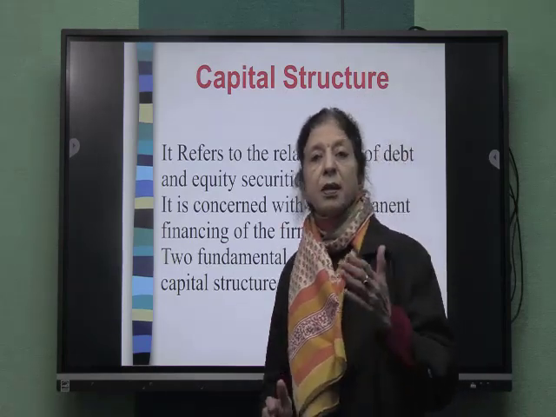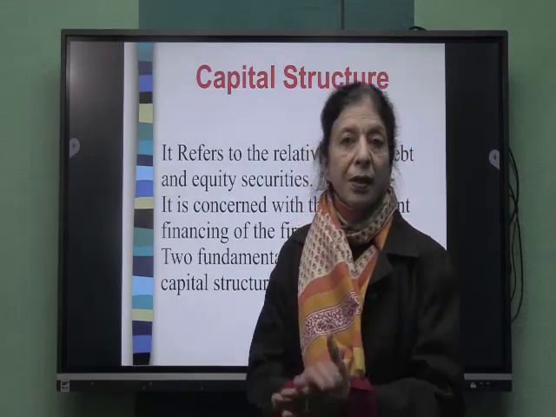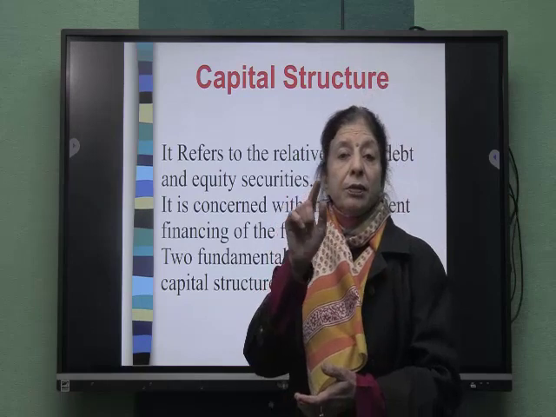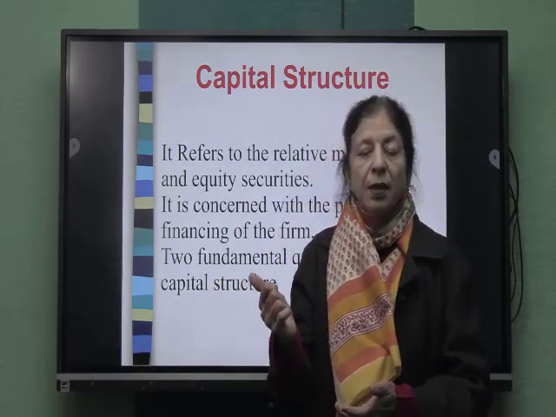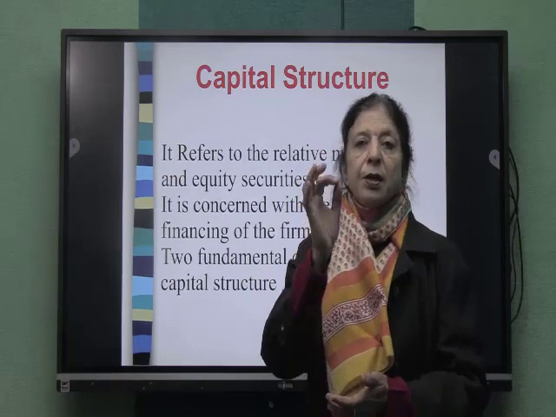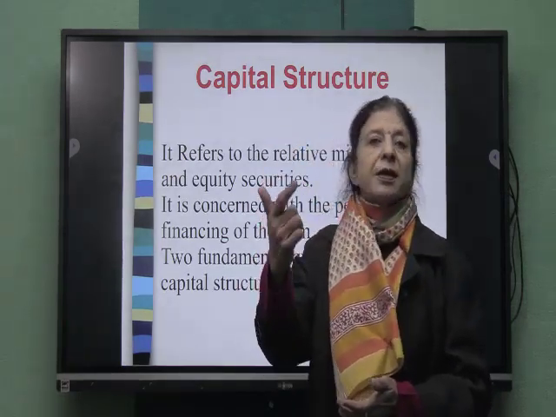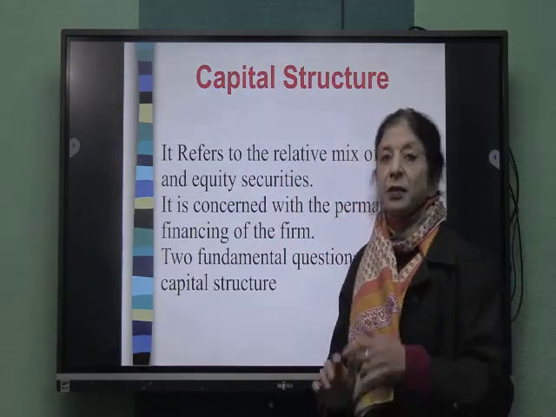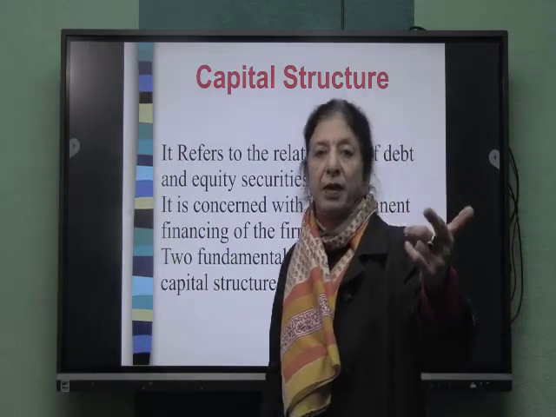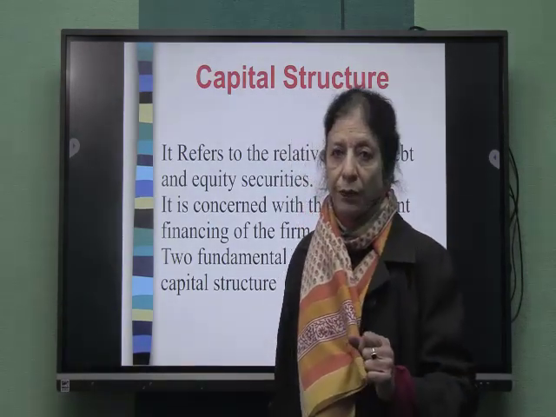The second reason is because it is tax deductible. When it is tax deductible, that means the return or the interest which the company is paying to the investor is a charge, is an expense, and therefore the company gets the tax deduction on that. As a result, when the tax deduction is there, the cost to the company will be less. As a result, the debt is a cheaper source of finance.